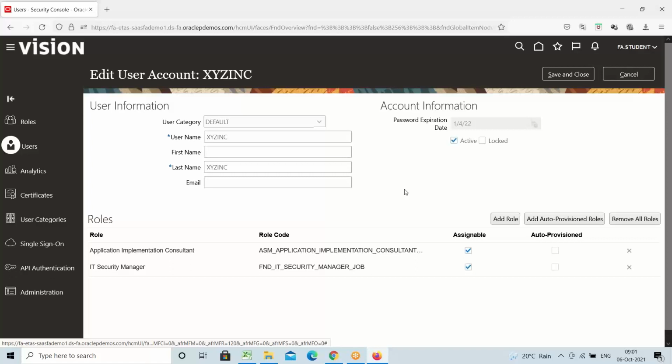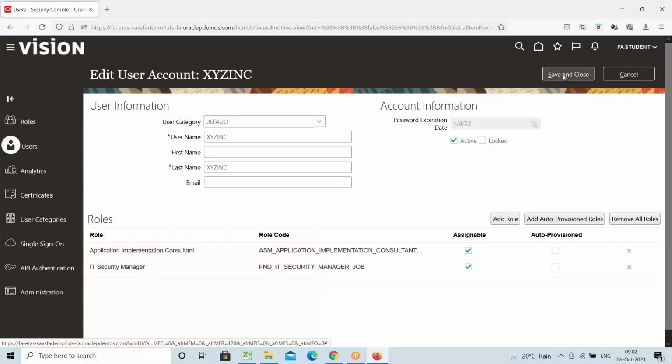And going forward, we'll assign many roles and we'll discuss what is the purpose of those roles. Now we are very sure about why we are assigning these two roles. The application implementation consultant role will give the privileges to do the setups. The IT security manager role will give access to the security console where you can create the users and where you can do the role customizations.